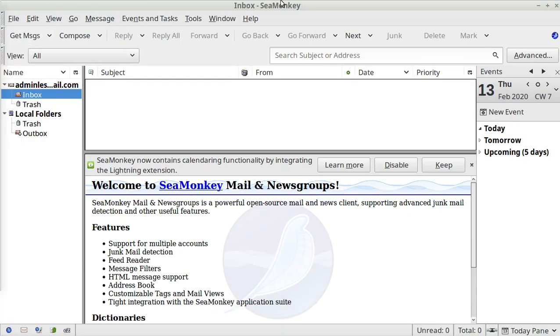And again, in here for SeaMonkey, you've got the same kind of options. I can always use my menus across the top, or I can use the buttons. So if I click on Compose, I can compose an email. And I've got an option for doing plain text or HTML. Most emails are sent as plain text. But if you know how to do HTML, you can do additional things to the email. Put in things like embedded frames for video, various animated pictures and things like that.